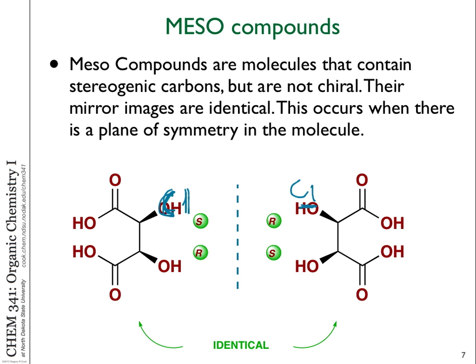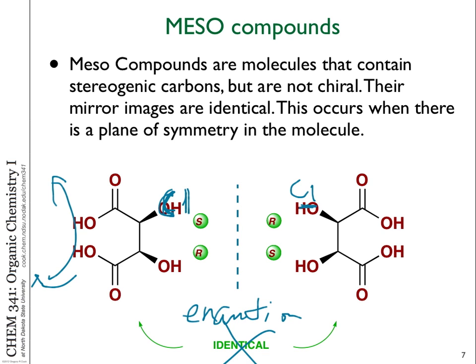Now, I no longer have a molecule whose mirror image is the same. These are now enantiomers, because the molecule is not the same in either direction. Here, if I number this way, it'd be 2-chloro, 3-hydroxy, and if I number it this way, it'd be 2-hydroxy, 3-chloro. That's no longer the same, because it's not identical. Now we have enantiomers, mirror images.